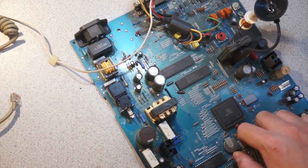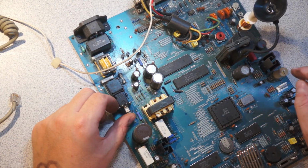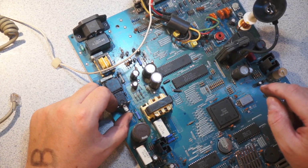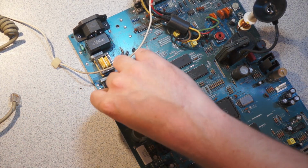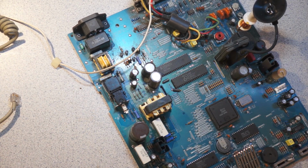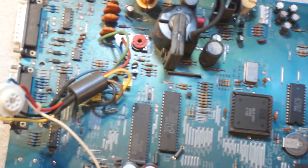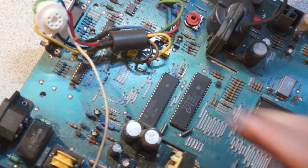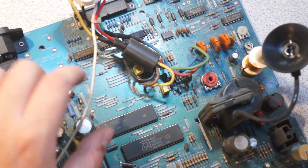This is also of note, it's got its own, they rolled their own switch mode converter. Oh no, this switch is messed up, that's the problem. Yeah, it ain't latching. So we'll, anyways. So device-wise, doesn't look too exciting.